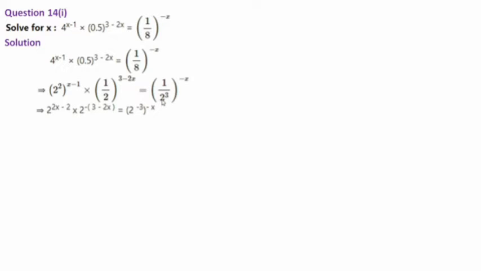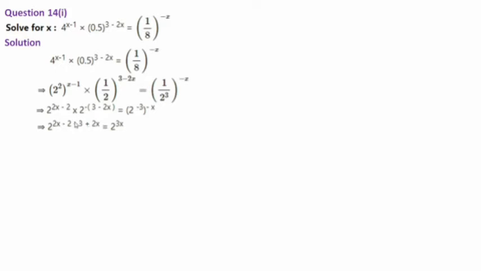Okay, and similarly this is 2 to the power minus 3, this goes up, and outside we have minus x as a power. Okay, now let's open up the bracket. So you have 2x minus 2. Okay, now this becomes minus 3, minus into minus is plus 2x. So minus 3 plus 2x, and since here the bases are equal, this is 2, this is also 2, the powers will get added. So that's why you get 2x minus 2 minus 3 plus 2x.